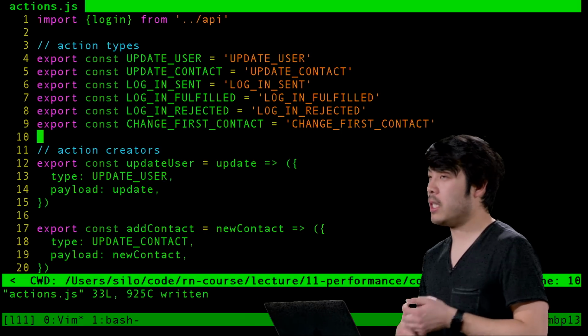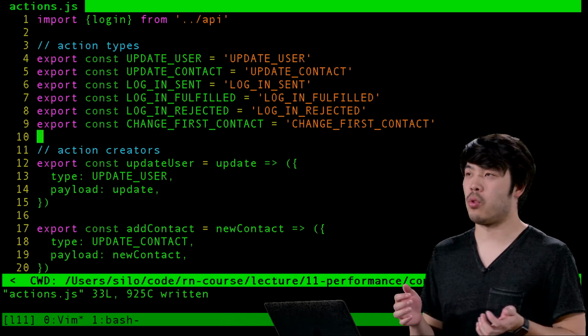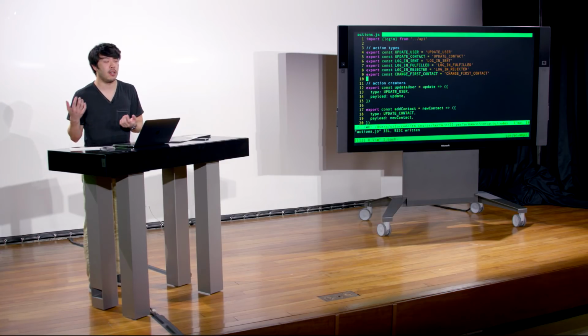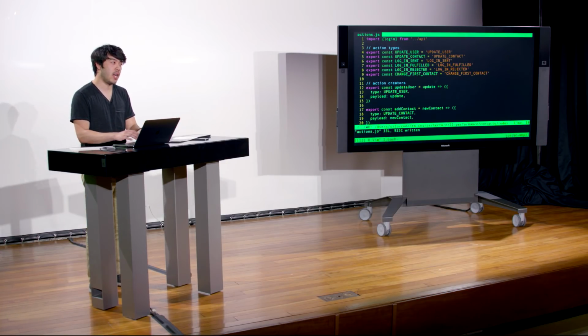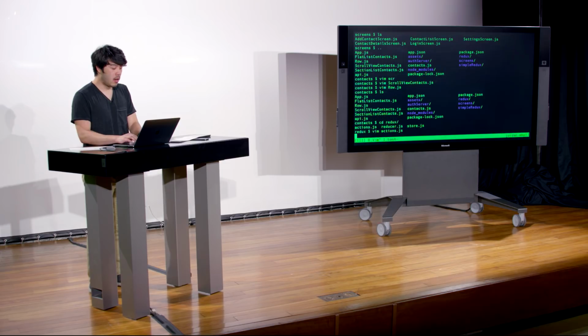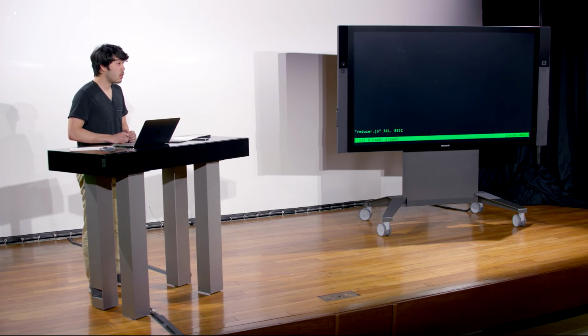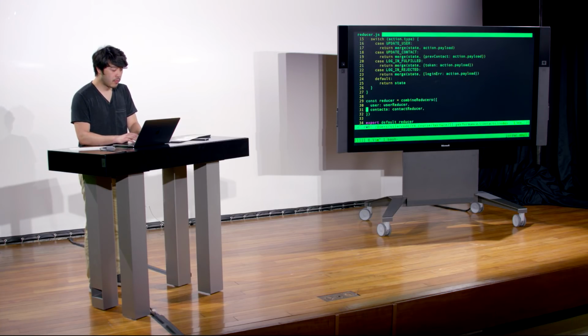Cool, so we now have our action type. And so when we dispatch this type, we need some sort of thing that is listening and will change our data. And we do that in the reducer. If you remember, our reducer right now is just built up of two smaller reducers.